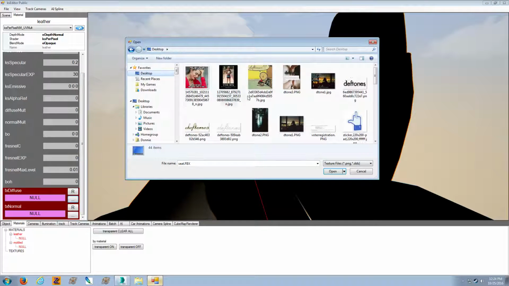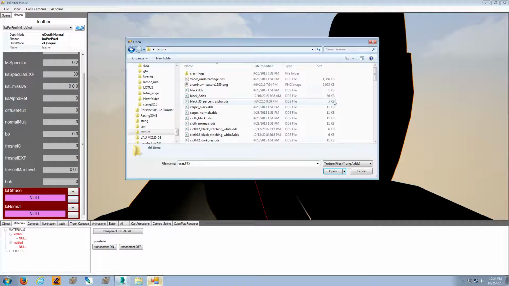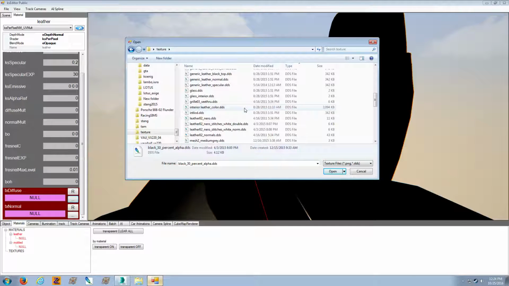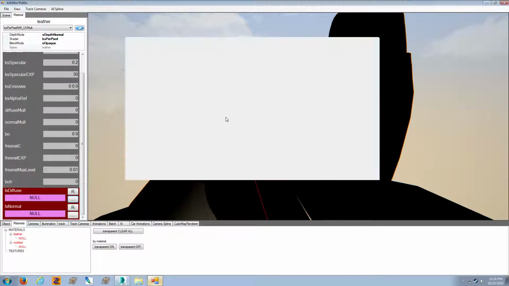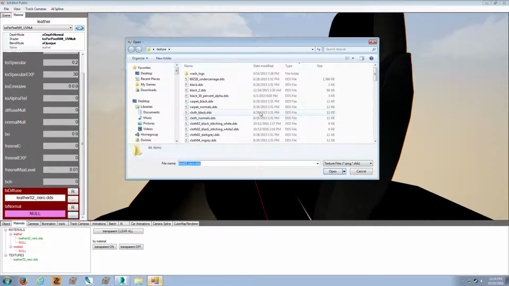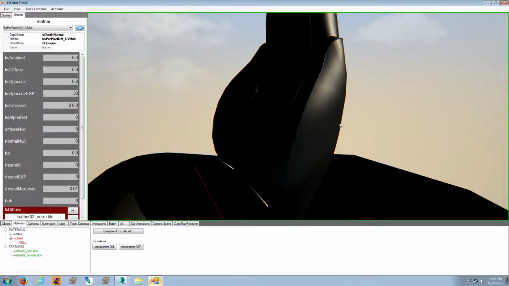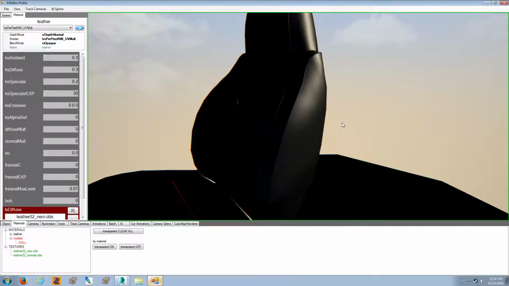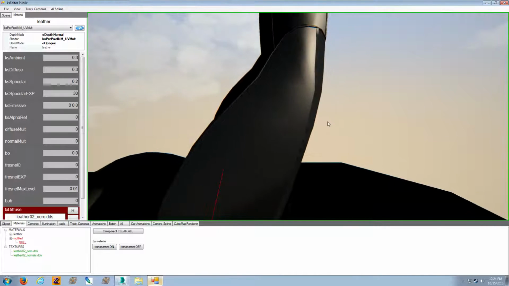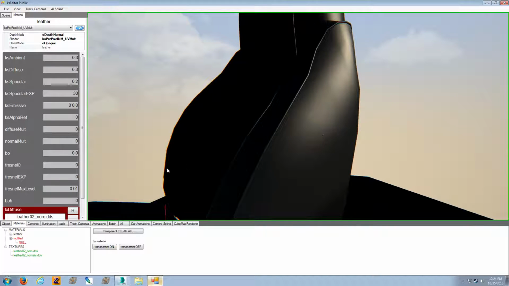Now on my desktop I keep a folder of textures that I use on a regular basis. So when I'm building cars, I can just go right to it if the texture is not already in a folder. Okay, leather 02 narrow, which is obviously leather black. And I'm going to use the leather 02 bump map. Okay, you can see right now that there's no texture on this seat whatsoever. It's basically flat, and that's due to the mapping for Assetto Corsa.